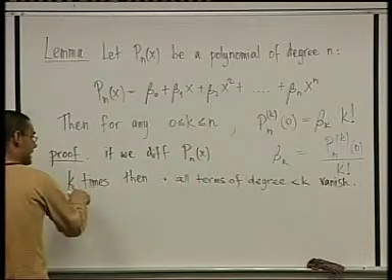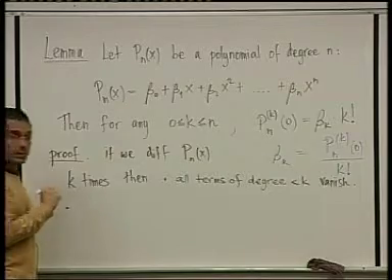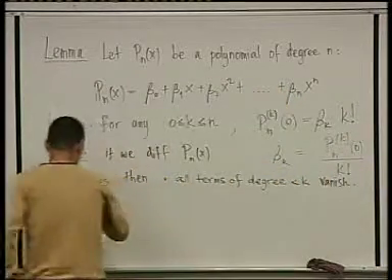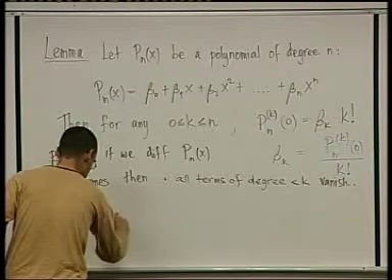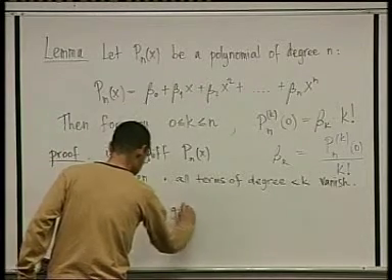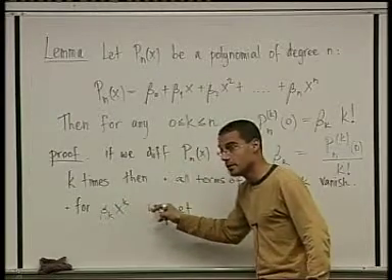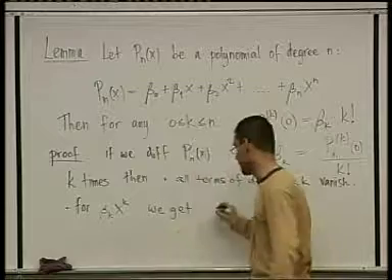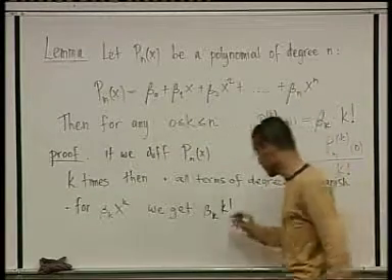Okay. What about the kth derivative of the term that is precisely of degree k? So there's a term here, beta k x to the power k. Do you agree? So for beta k x to the power k, that's the term with precisely degree k, what do we get when we differentiate this k times? We get k beta k x to the k minus 1. That's after the first derivative. Then k minus 1 goes down, and we get x to the k minus 2. Then k minus 2 goes down. Right. We get beta k, k factorial. Do you agree? Does everybody see that? Okay.